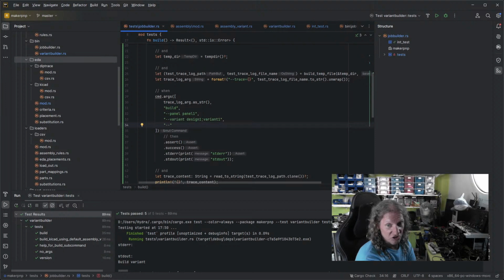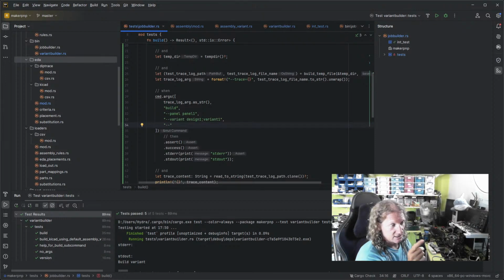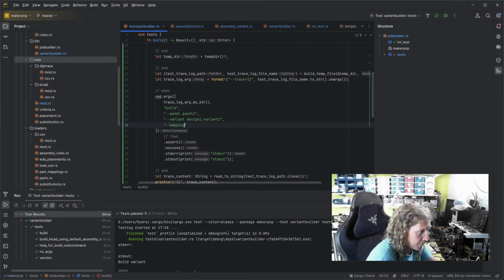panel position 1 is, yeah, let's say, I don't know, it's some kind of mapping, isn't it?